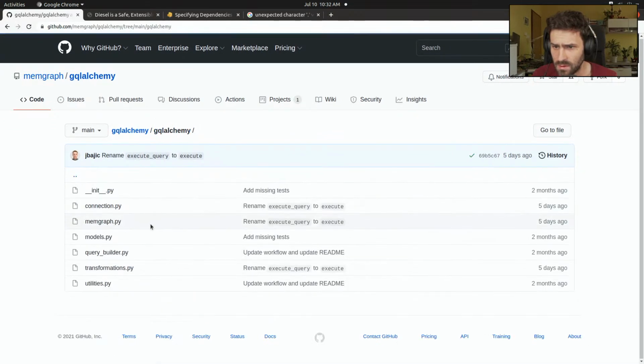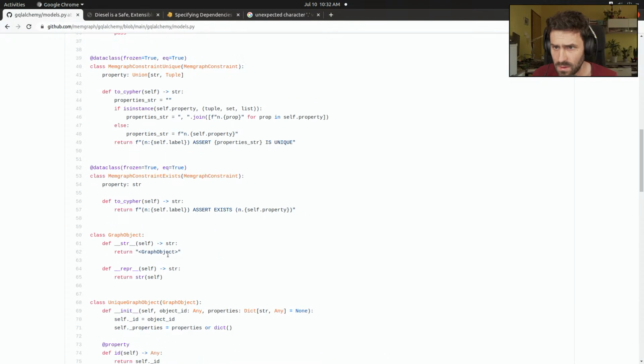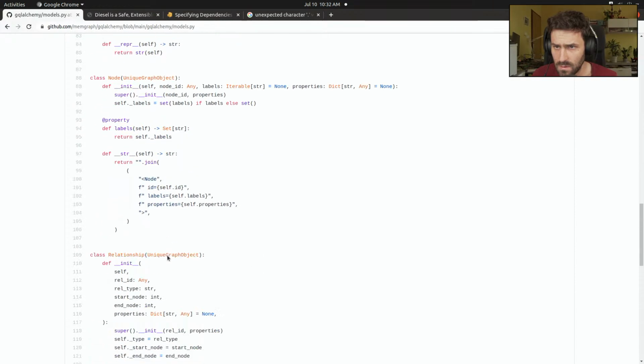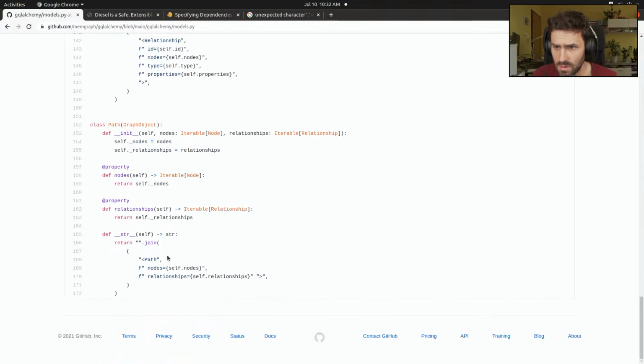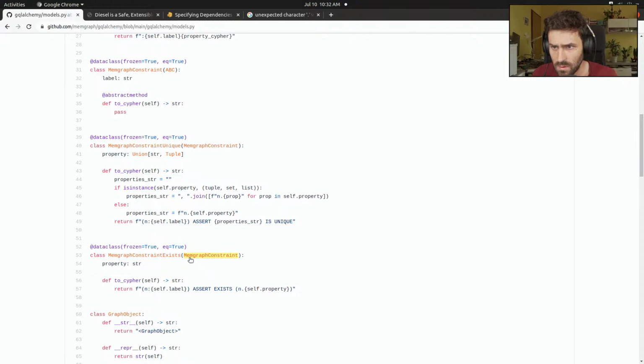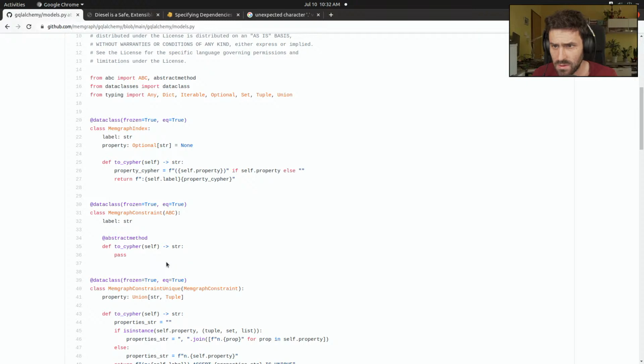If you are here, models, we have graph, node, relationship, path. Graph node. Okay. Constraints and index.